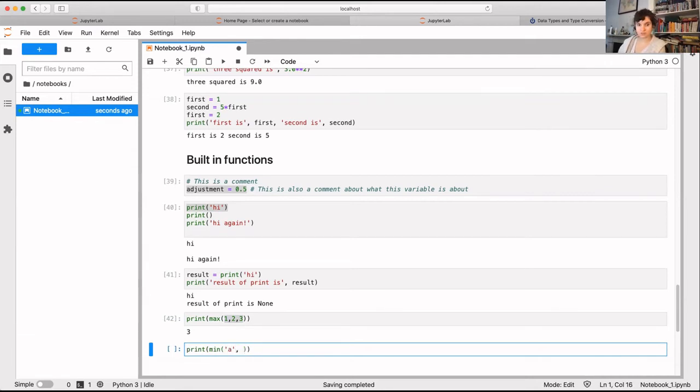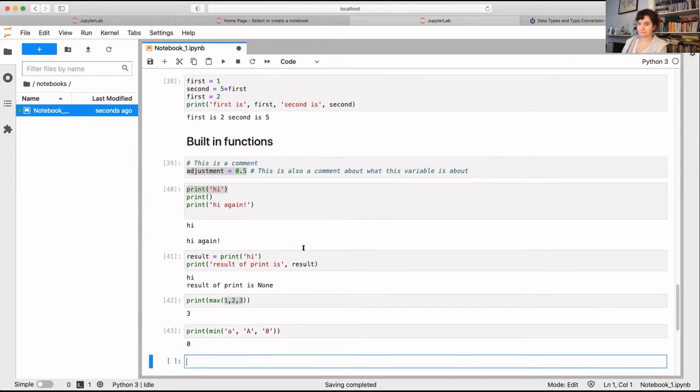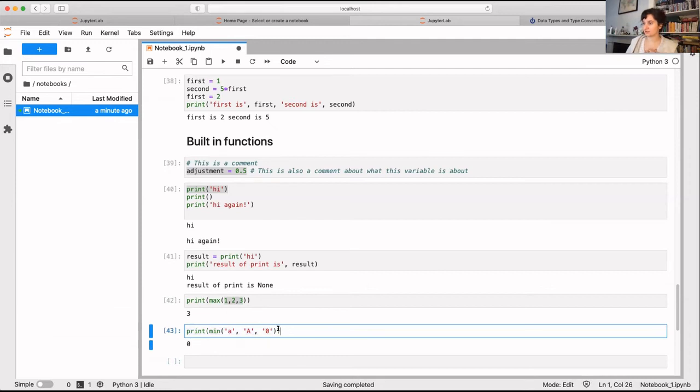And you can see that you can also use strings to do this with. So it doesn't have to be numbers. And the way strings work is that they're effectively ordered. So you order your strings from 0 to 9, and then you have your capital letters from A to Z, and then you have your small letters from a to z, and that's how you end up with the smallest in this example being 0.